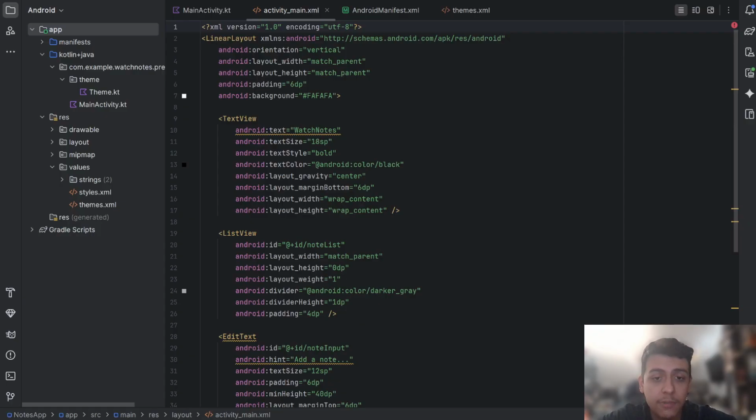And then the background color, we have it set to something like FAFF. This basically gives a light gray tone. While it's not completely white, it just gives a soft background to make the text and buttons stand out a bit better.